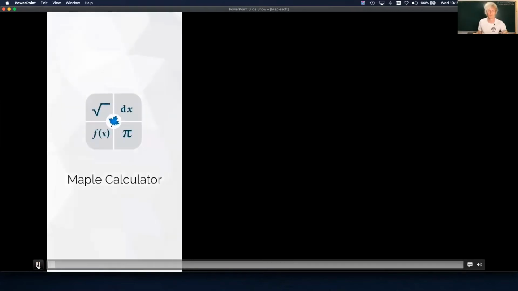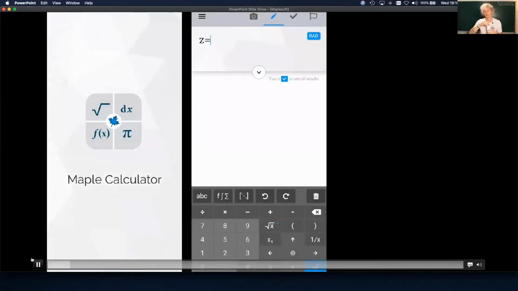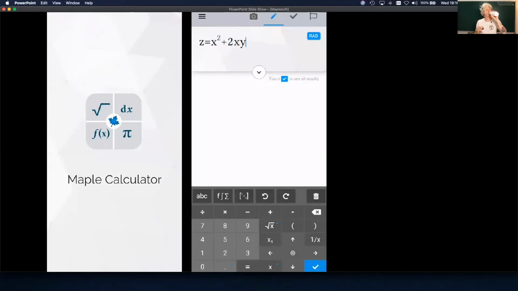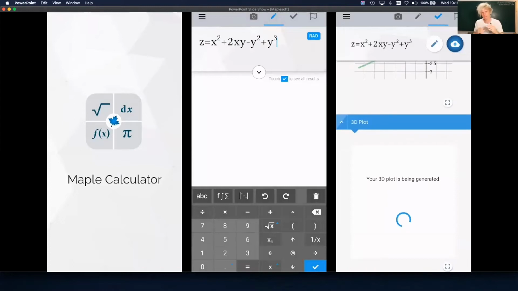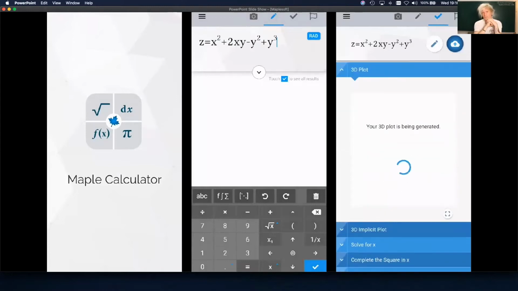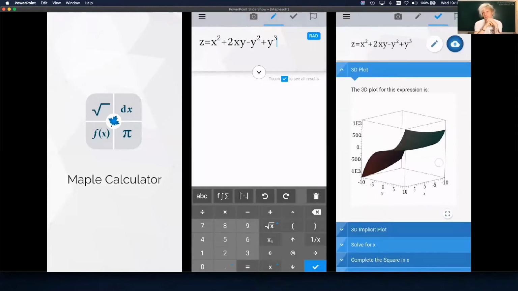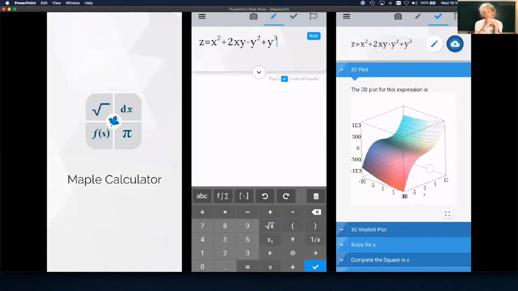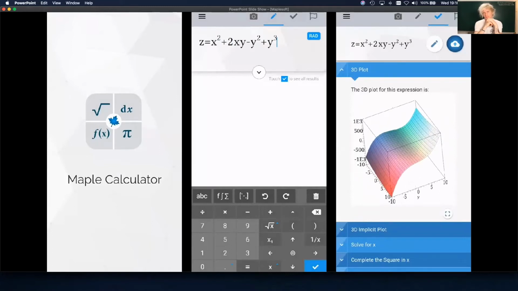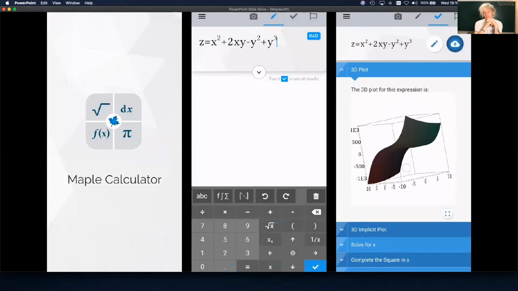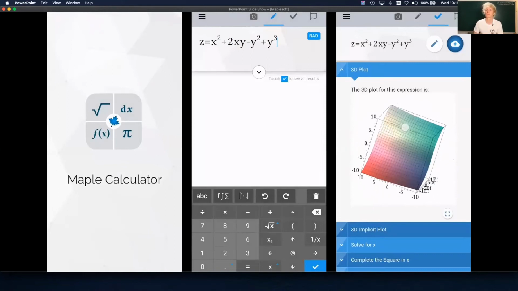You can actually do this with pretty much any function you can come up with using the Maple Calculator app on your phone. It's completely free to use, and I do strongly recommend playing around with it to try to get some intuition into the different kinds of surfaces you can create with functions of 2 variables. All you do is enter z equals your function in terms of x and y, and then select 3D plot to see what it looks like.